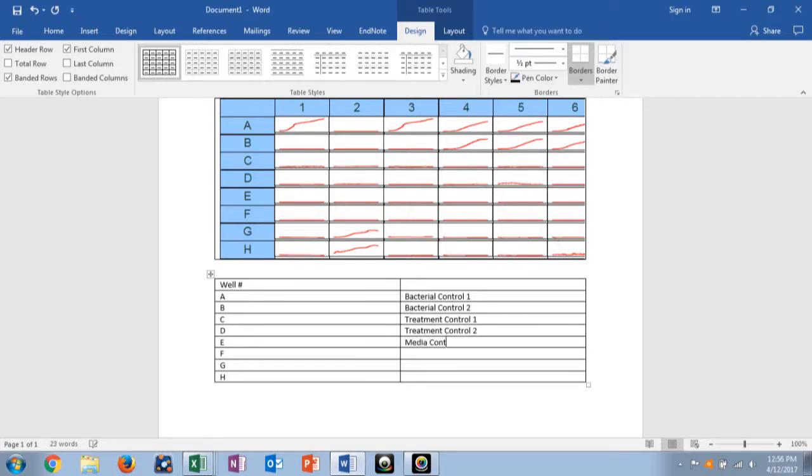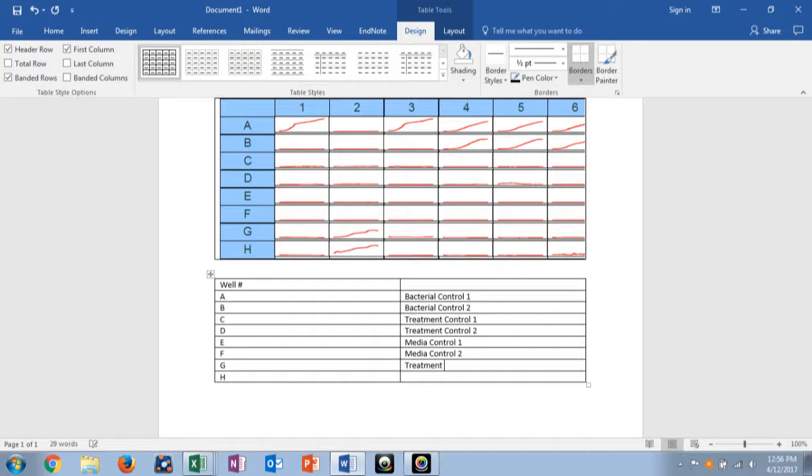And then we have our media control 1 and media control 2. And that's just going to be your BHI, just straight, and you should not see growth in this because the BHI was autoclaved. And we want to make sure the BHI is not already got bacteria in it, which is going to skew your experiment. If your controls, if your treatment control or media control have growth, you have a problem. And then you need to very much scrutinize your other wells. So that's just making sure that your other data is valid.